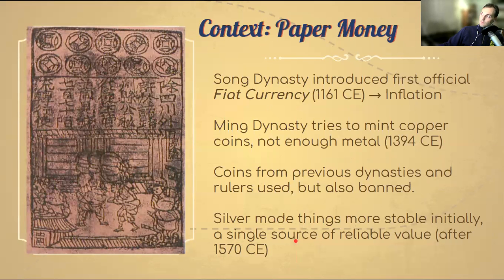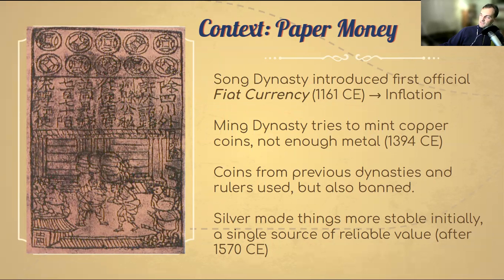So speaking of China, we should probably talk about paper money, right? Now, you might remember that the Song Dynasty introduced paper money, but what's even more important to understand is that this paper money was the first example of what we call fiat currency. Today, almost every currency around the world, in fact, I think every currency in the world, unless there's one I don't know about, is a fiat currency. That means that it's detached from a precious metal.